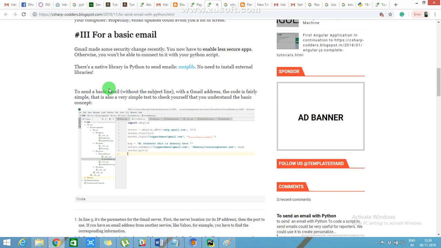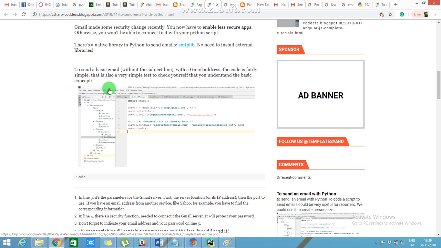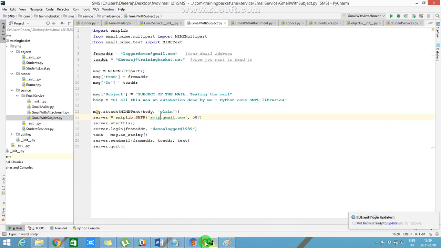For the SMTP configuration, there is a library available in Python, as we have experienced before. We have so many libraries available in Python, so you don't need to take extra burdens. There are many libraries available online, but they make things a bit more complex, so I'm not using them all. I am just using a core library, smtplib. You don't need to install extra libraries. I'm just trying to send a basic email so that you know about it.